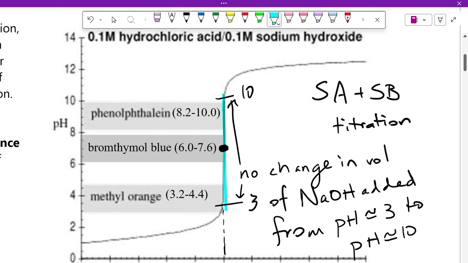How much volume took us to pH 3? 25 milliliters, yes? How much took us to pH 7? What volume took us to pH 7? 25 milliliters. What volume took us to pH 10? 25 milliliters. So if I am looking to find my equivalence point at 25 milliliters, does it matter if I choose an indicator that changes color at pH 7, the actual equivalence point, or could I choose anything that changes color within that vertical range? Will that also give me the volume of the equivalence point?